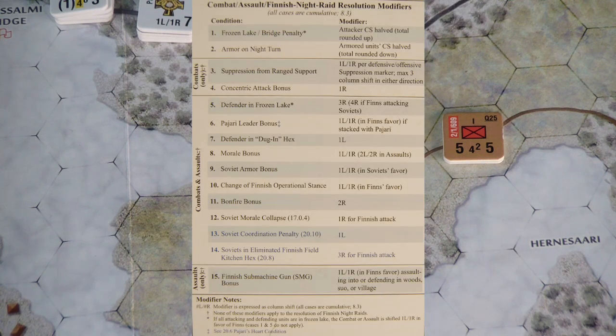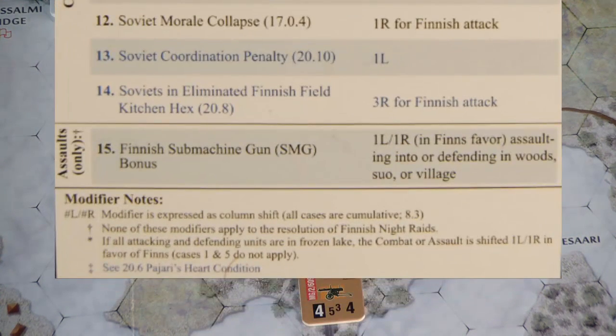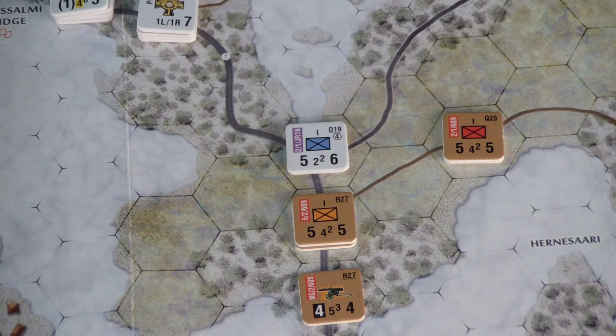If we look at the combat/assault resolution modifier table and go all the way down to number 15, it says they have the Finnish submachine gun bonus, which is a 1-column shift in the Finns' favor when assaulting into or defending in woods, Suo, or village. In this case it would be Suo, so that 2-column Soviet shift would be reduced to a 1-column shift. So I'm trying to determine if it's worth it.